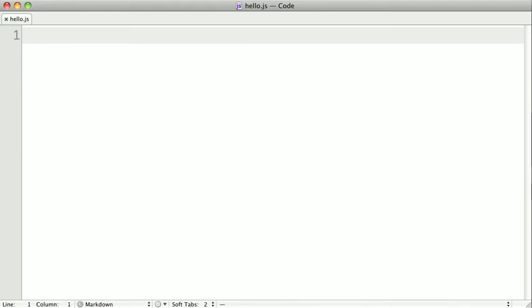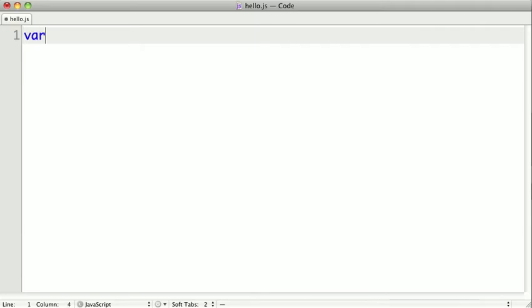Now, any text editor should work, but if your IDE has a lot of fancy code completion, it might get in your way offering you choices that are only available in web browsers, like document.getElementById and the alert function. This is just plain JavaScript, so none of these DOM methods will be applicable to Node. So now we're going to write our hello world program.